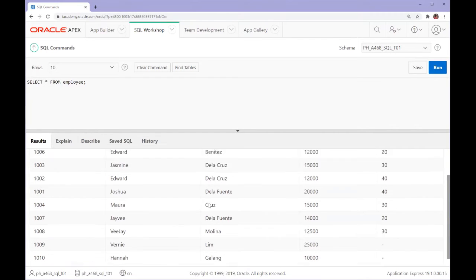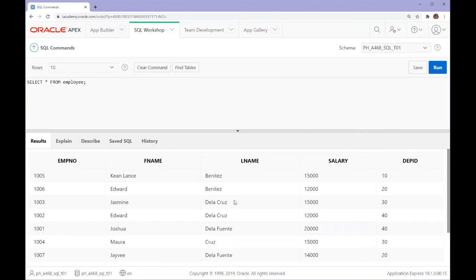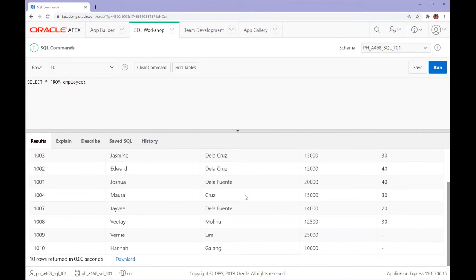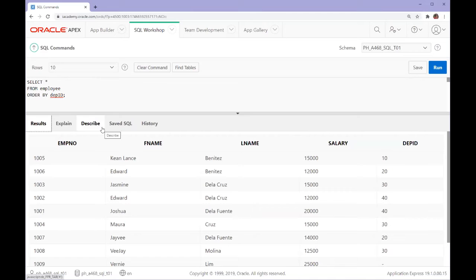Let us now apply the ORDER BY clause using this data. First, let us sort data by, for example, department ID. So we have SELECT asterisk, meaning we will display all the columns on the employee table, ORDER BY department_id.